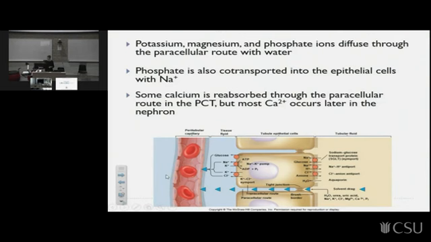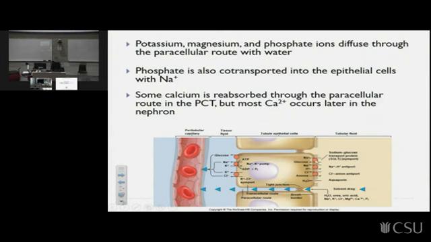This here is the reabsorption in the proximal convoluted tubule, where water and solutes in the tubule are carried through the epithelium by the symport method, binding to sodium, or by the antiport method, so when sodium comes in, hydrogen will come out. There are also aquaporins. Aquaporins are the channels for the escaping of water, and the paracellular route is between the cells.